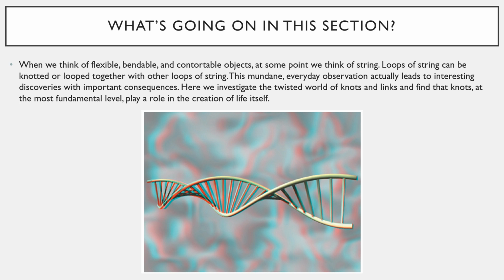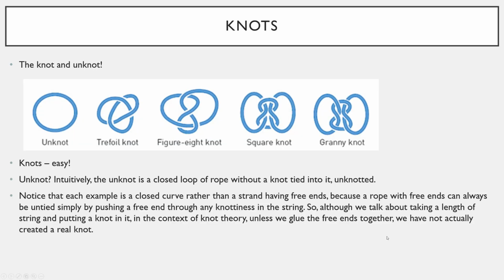So you can see here we have the DNA strand. And the textbook here, and I won't go into detail with it too much, begins with the discussion of DNA and how it's used to replicate, and some of the interesting observations with that. It's a good read. But what I want to talk about in this section is knots and links in my video here.